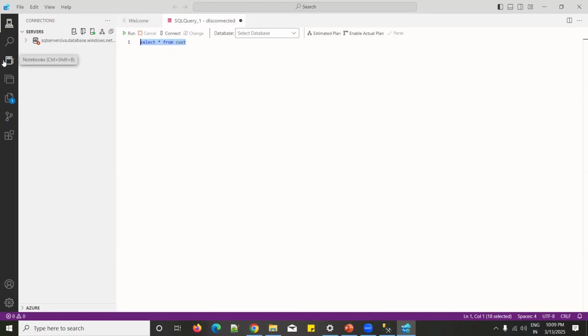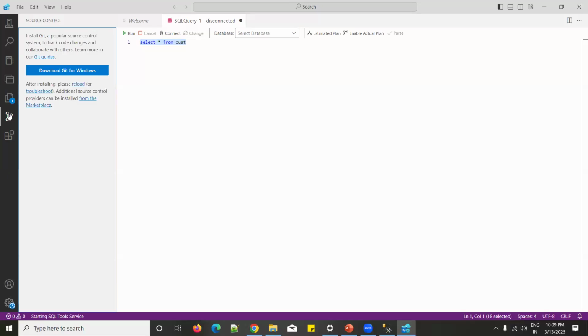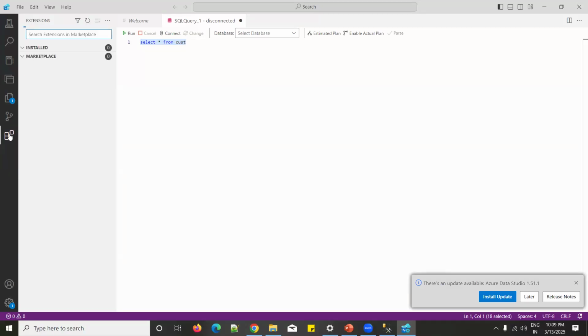But here we have the feature to connect with notebooks, database projects, an Explorer and different sources, even your Git configuration. If you want to connect with Git, you can connect from here, right?